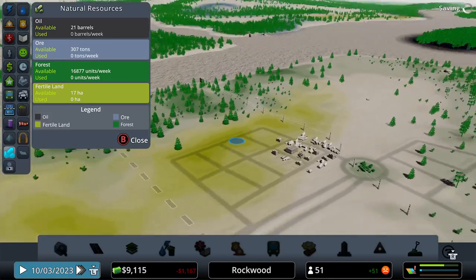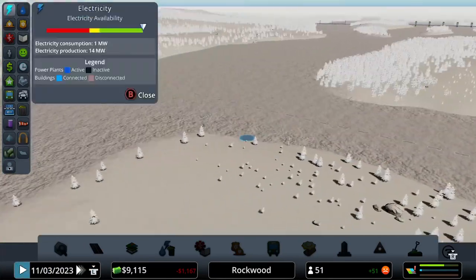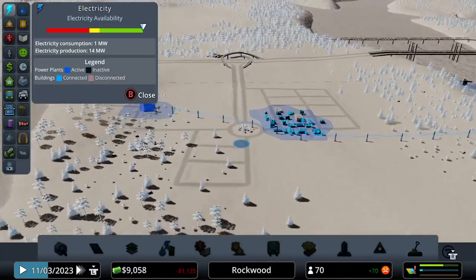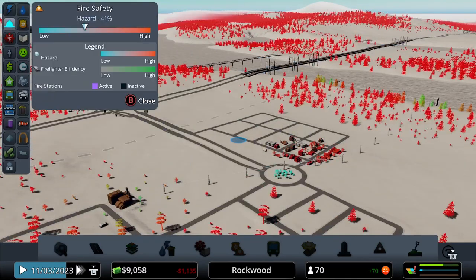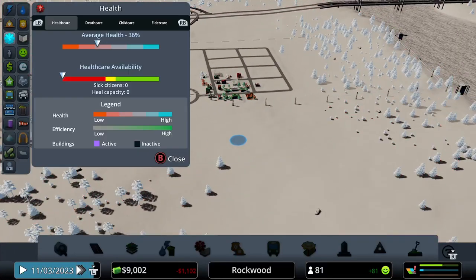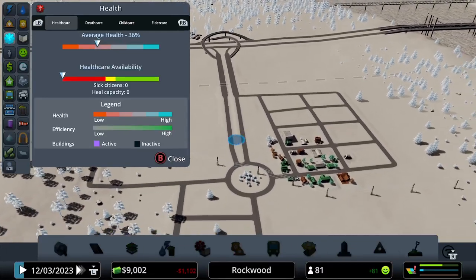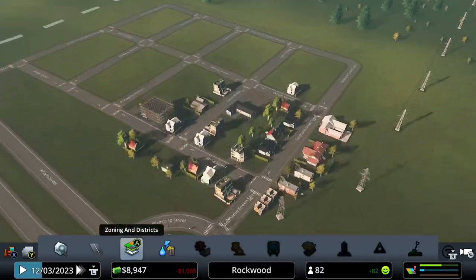Oh, okay. Maybe we should not have built over here. But who cares? What am I gonna worry about farming for? Electricity only. Wow, okay. Water is very available. Zero crime. Fire hazard. Oh, that might be a problem. Average health. That's not good.